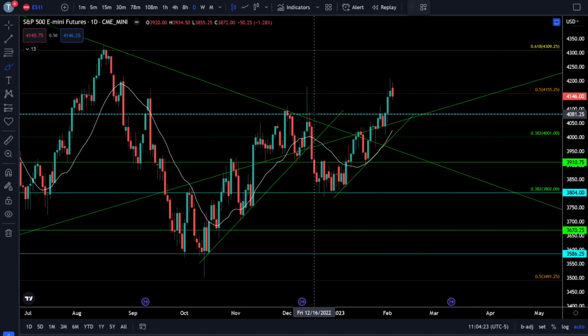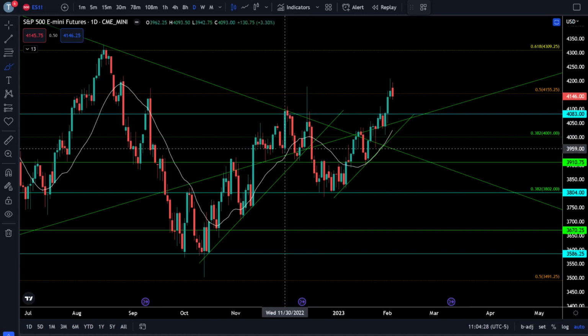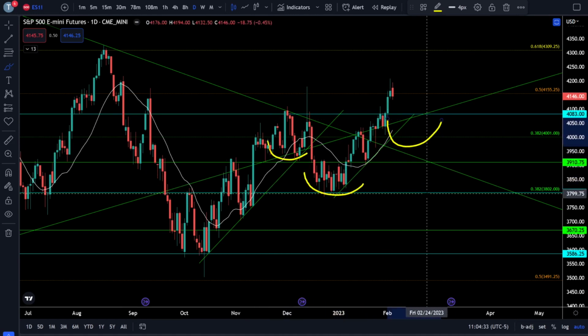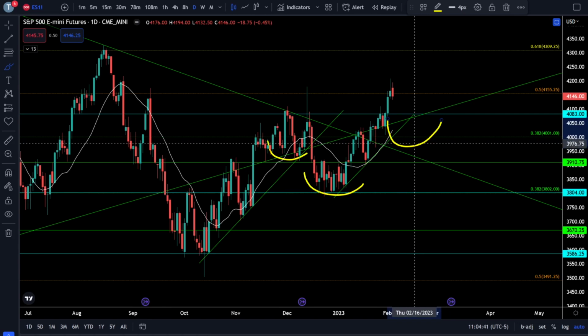And now you can clearly see the bulls are 3 days above that level, and we do have a bull trend. So we talked about the possibility of a rejection to get this inverse head and shoulders before we had the breakout, but the bulls were much stronger and they blasted right through that level without any additional consolidation.